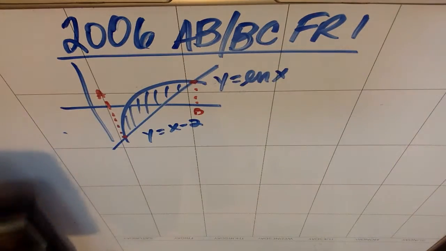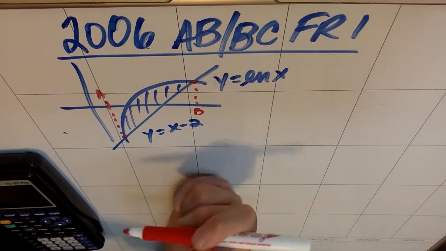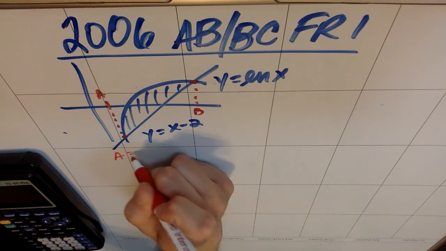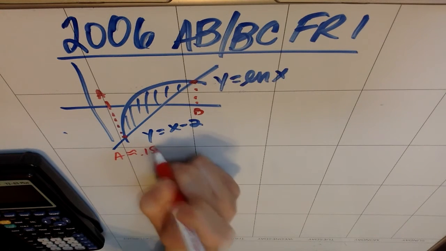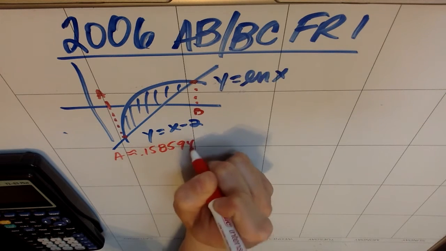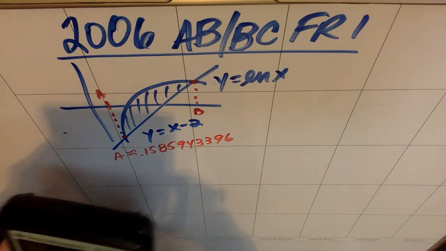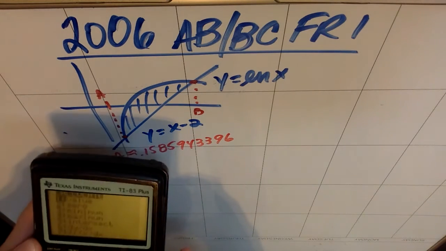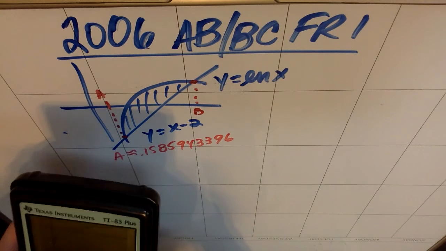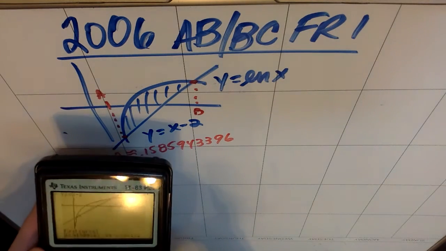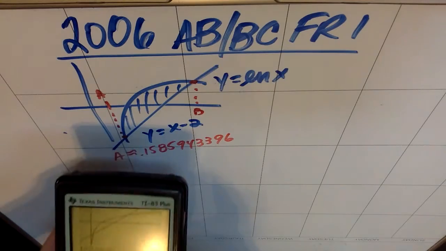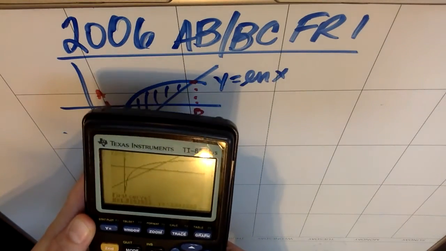So I'm going to hit x, and I'm going to store that as alpha A. From now on, I'm going to write it down just once for the AP. I'm going to say, okay, I know that A is approximately 0.15859433996. I'm going to write the whole thing just once. And then I'm going to go back to my graph, and I'm going to second calc intersect again. And if you want the shortcut, press down to get onto the line, which is slightly shorter, and it'll take you a little bit less time.